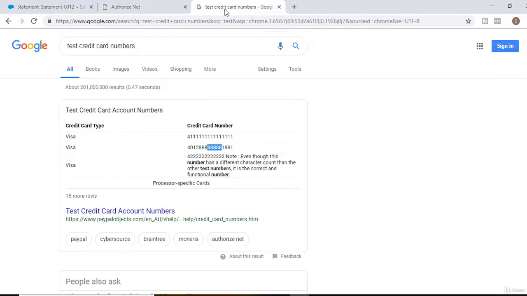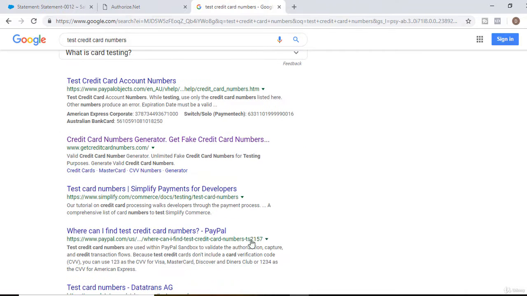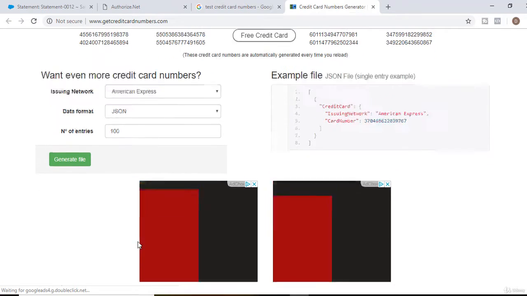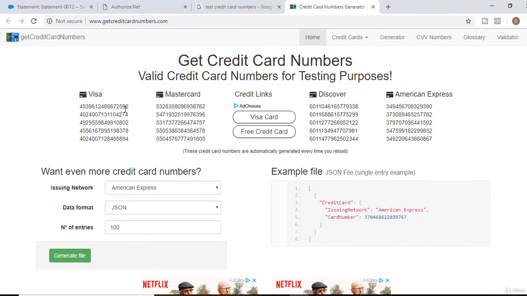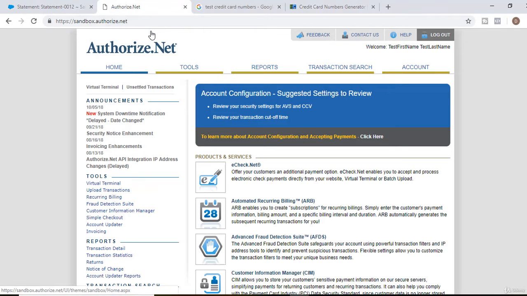If you Google, there are different services available that help you generate these credit card numbers. So we are going to use these credit card numbers like Visa, MasterCard, etc. But if you try to use a wrong credit card number, Authorize.Net will tell you that this is wrong. So you have to use a valid credit card number. It can be a test one, but it has to be a valid one. You cannot just use any random number. This Authorize.Net is going to be responsible for accepting the payments which the renters make.